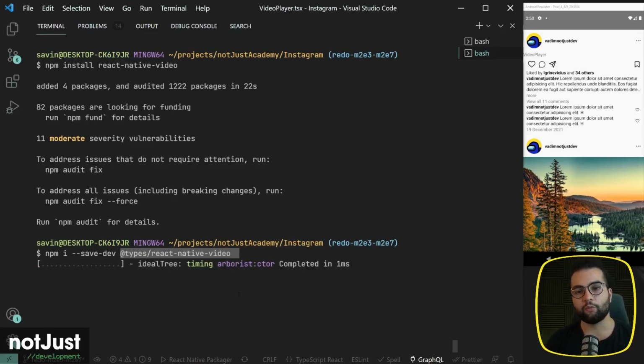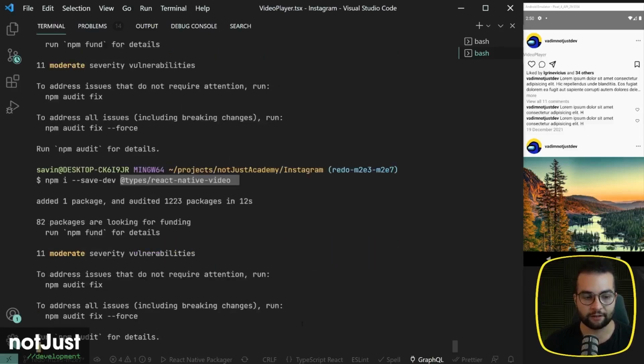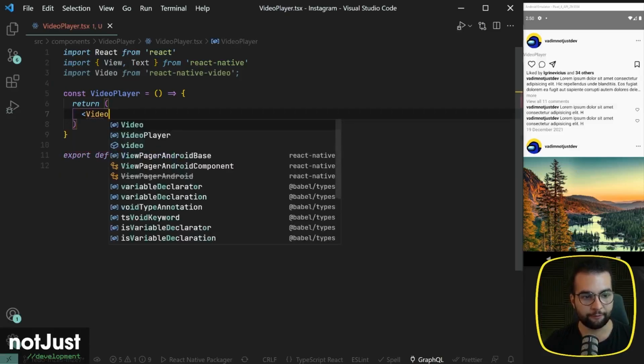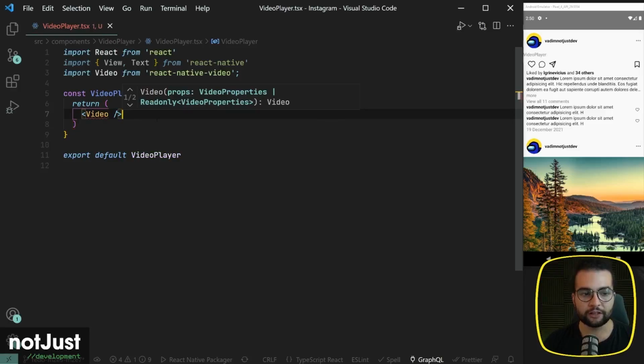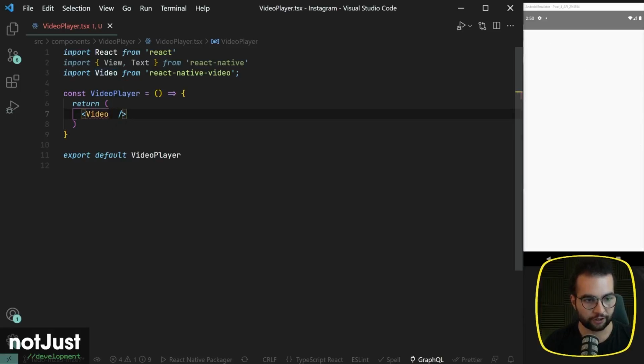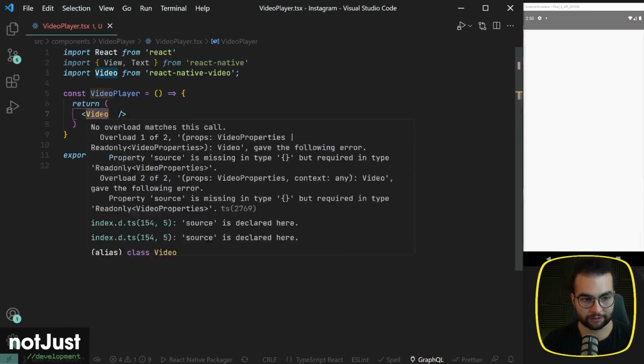And by doing that, we will have a type-safe React Native video component that will validate all the properties that we are gonna send there. And after that is done, if we look back, we do not see the red warning here anymore. So what we can do with that, I'm going to delete everything and I'm gonna simply render a video here. If you are having issues, it's okay, we are gonna get there. I'm doing a couple of steps and then we're gonna fix all the issues that we are gonna have. What's the most important part for a video?